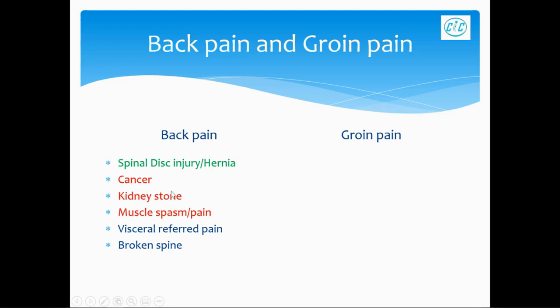And again, kidney stones, one or multiple, can cause lower back pain, and muscle spasm and pain. The lower back has many types of muscles that can be irritated and painful. And again, there are visceral organs, referral pain, like your stomach, intestine, colon, pancreas, and kidney, and everything else can give referral pain, like a kidney stone does for lower back pain.